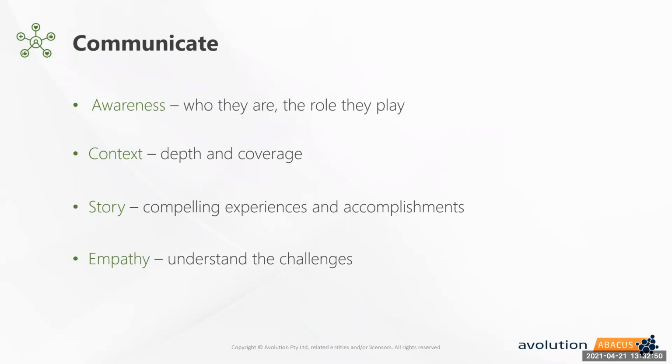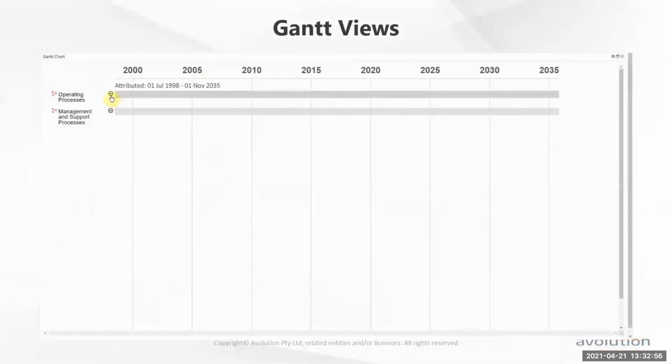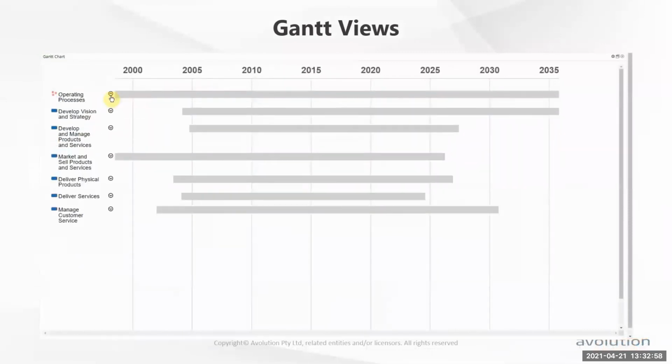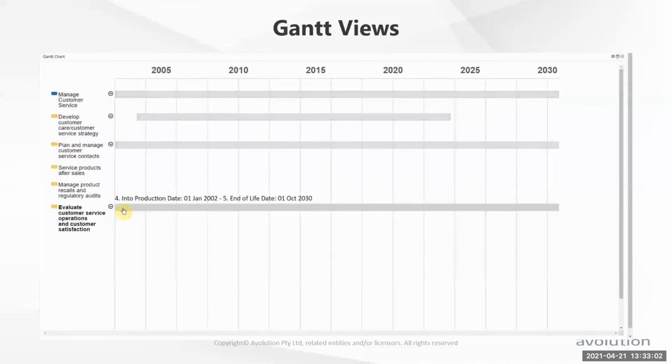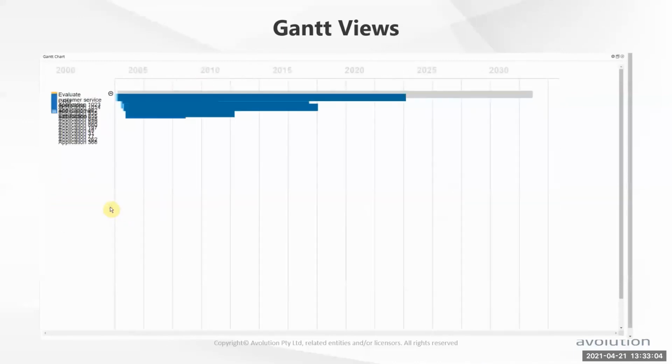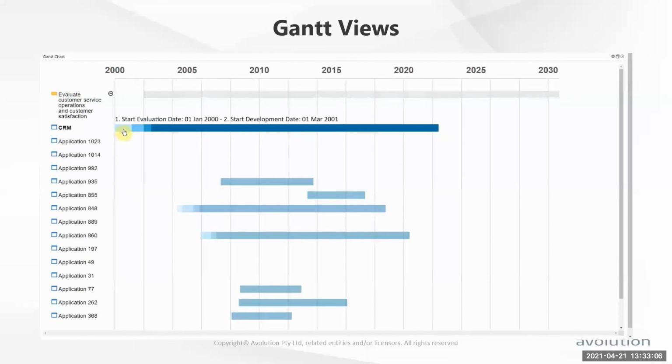Remember, communication is a huge factor in the success of digital transformation projects, and architectures shouldn't just be a backroom thing anymore. It should be made accessible to everyone. So, how do we make that data accessible? We make sure we can provide all that information live and in real time at the fingertips of anyone who wants to see it at any time.